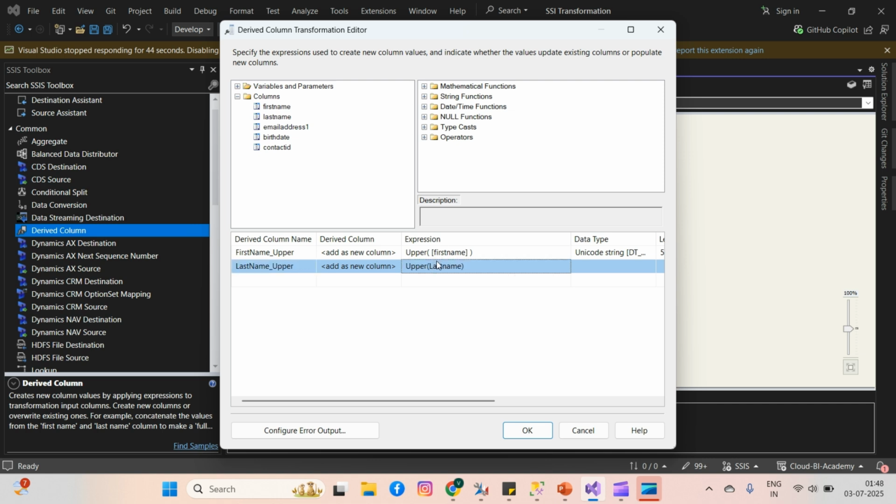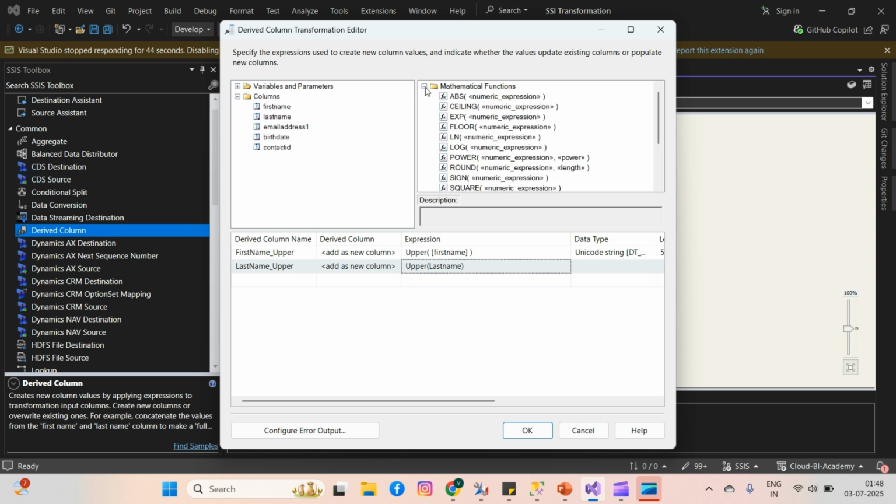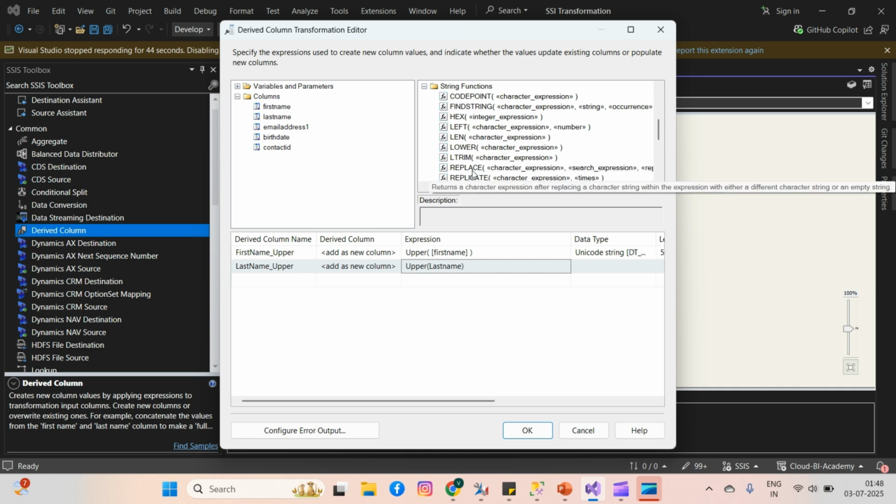If you sometimes forget an expression, there are multiple operations available here. There are mathematical functions, like round, if we require it. There are string functions, like lower case if you require lowercase, and you can convert into lower or replace values.